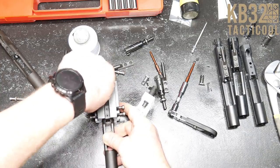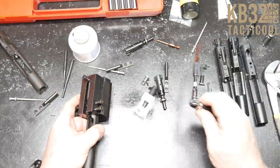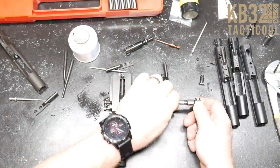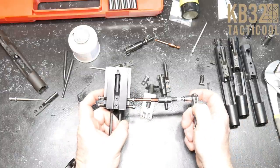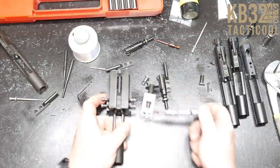I'm going to come in here. We're going to tighten that up a little bit. Is this my right one? Nope. Get the little wrench right here. We'll go ahead and I will tighten these up so you can see what's going on in there. And let me see if I can get the camera zoomed in enough so you can see the little pins. And I'll show you real quickly.